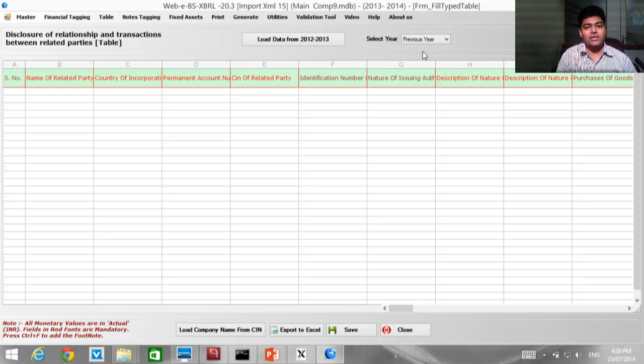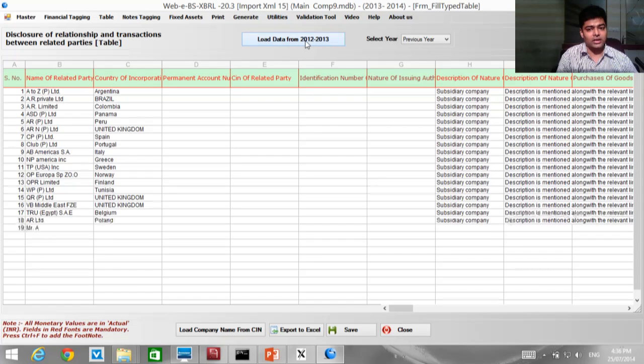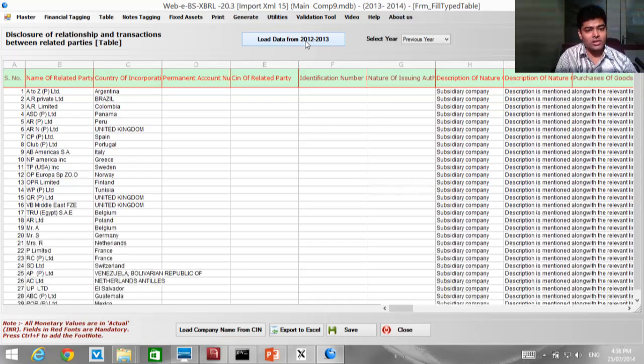So now I just opened the other year, that is 13-14, once I imported the XML for 12-13. Now see, just load the data from 12-13. It will be reflected in this way.